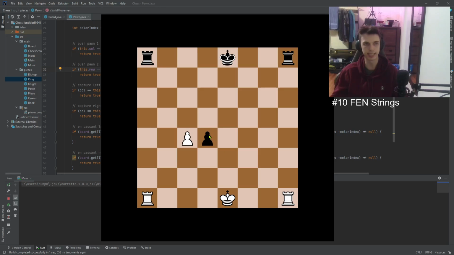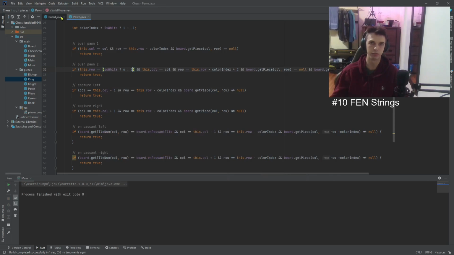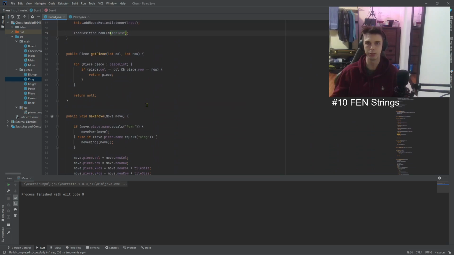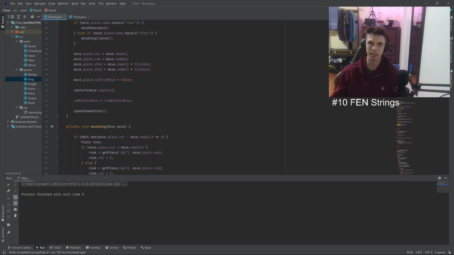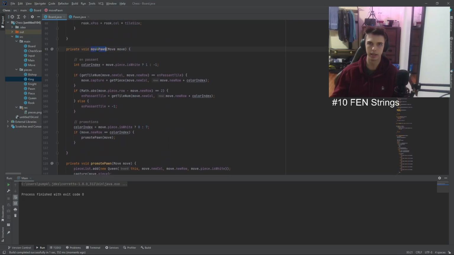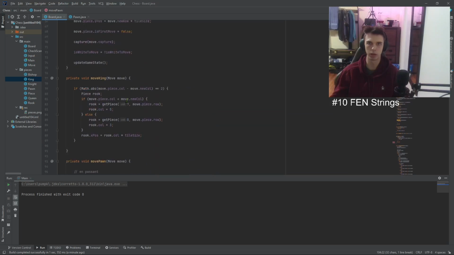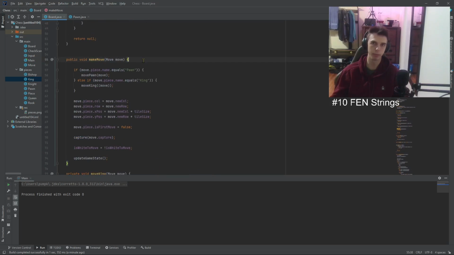Now, the second bug is that we can en passant how we should now, but what if we make a couple moves and we can still en passant? The fix for this one is to go into the move pawn method, and we're going to copy this line, so en passant is equal to -1. Then in the make move method, instead of saying else if it's a king after the pawn, we're going to say else.